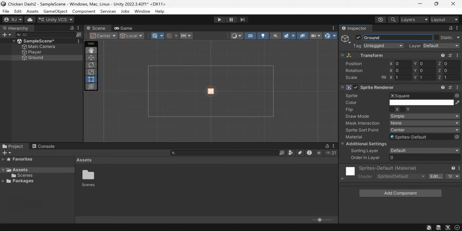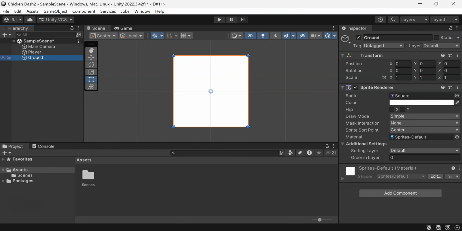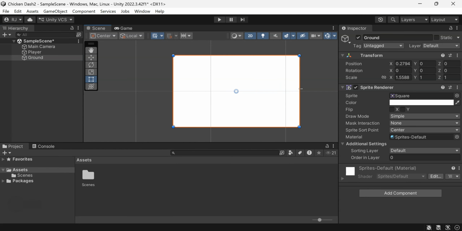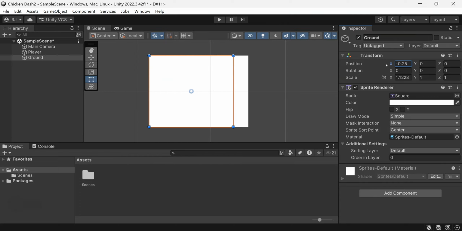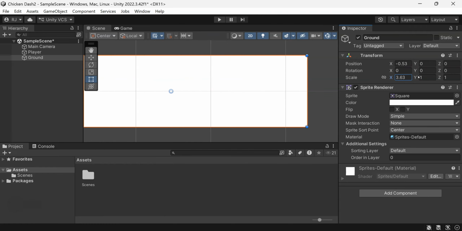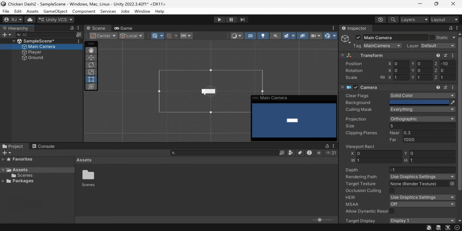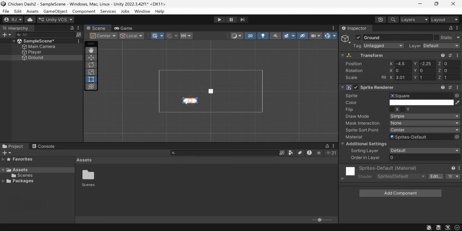The other thing I need to point out are these tools here. The tool we've currently got selected, if I double click on Ground and zoom in on it, is the rectangle tool, which allows us to resize our ground. As I'm moving it, you can see on the right-hand side that these readjust as well. That's the position of it, and that is the scale of it, so it makes it bigger, smaller, that type of thing. Personally, I like to do it freehand myself. So I'll click on it, drag it down out of the way, and rescale it like so.